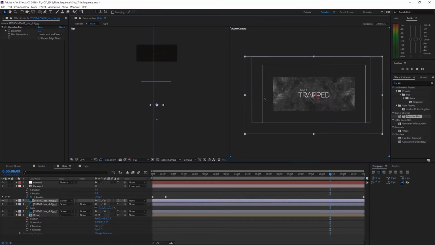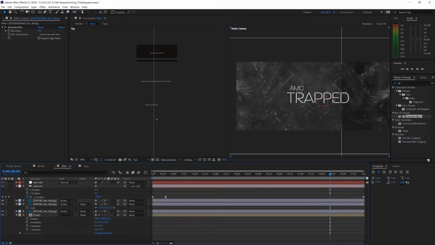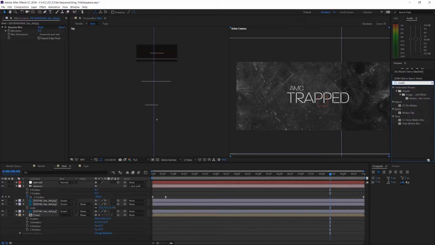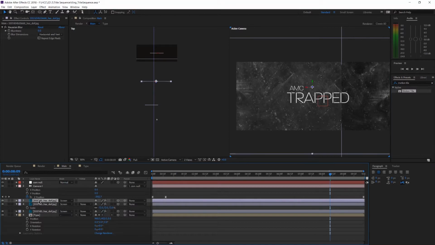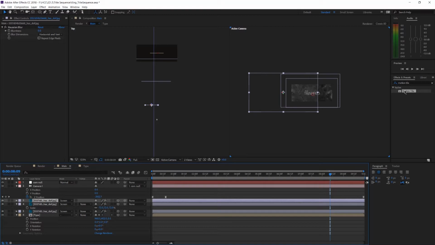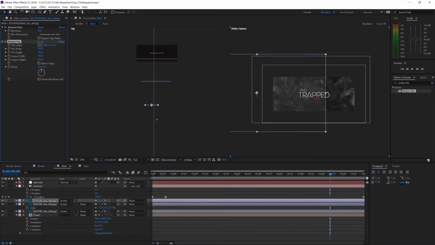One thing, so if I wanted to use the edge of this image like this, and you can see that we have a harsh cutoff here, that's no good. What I could do is use that motion tile effect, and that will take the borders of this layer and just repeat them. So let me grab this layer, put motion tile on, and I'll extend the output width, and I'll turn on mirror edges.